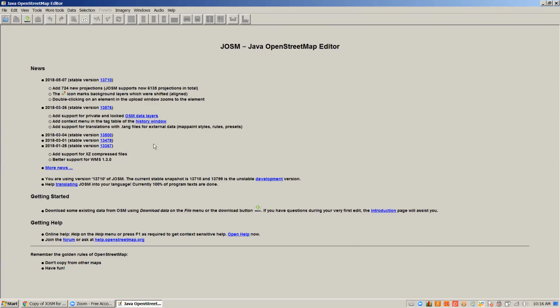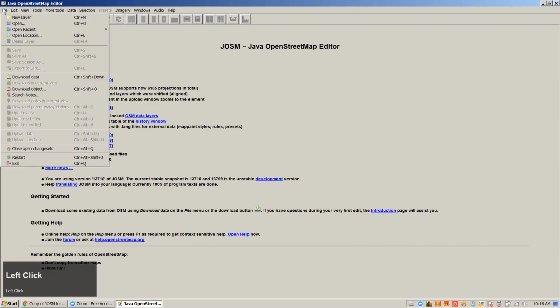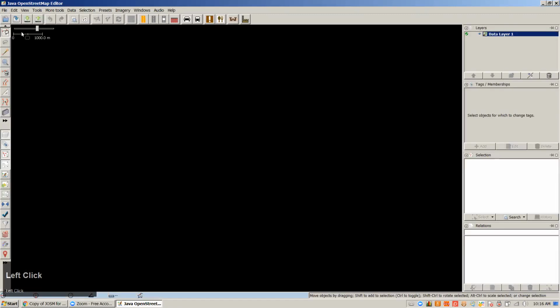Just to learn to use JOSM when you first start, the first thing that I would always do is go up to the File menu and choose New Layer. And we haven't talked about layers yet, but we're going to talk about layers extensively. But what this does is this creates a new data layer that holds OpenStreetMap data. There's nothing on it. I haven't downloaded any data to it. I haven't created any new data. But I definitely have a data layer. And you can see the reason that I do that is because that gets the rest of the UI to appear. So you can start to see the full UI of JOSM once you have a layer, basically.